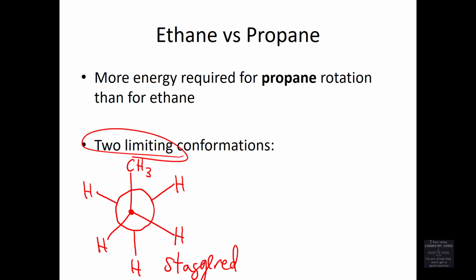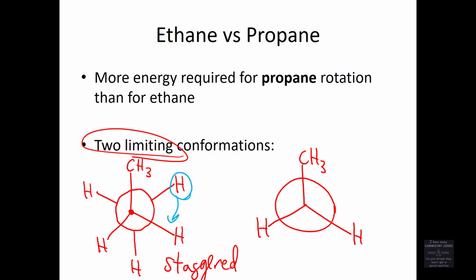If we wanted to draw the two limiting conformations, that means we also need to draw an eclipsed version of propane. I'm going to keep my front carbon the same. It doesn't matter which one you rotate, but you're going to need to rotate the front or the back. If you're going through a whole sequence, make sure you're consistent rotating one or the other. So if I choose to rotate, let's say, my back carbon clockwise, that means this H is going to come down and be here. They're technically totally eclipsed, but it's real hard to draw one line right on top of the other, so I'm showing that they're really close, but they're technically eclipsing each other.